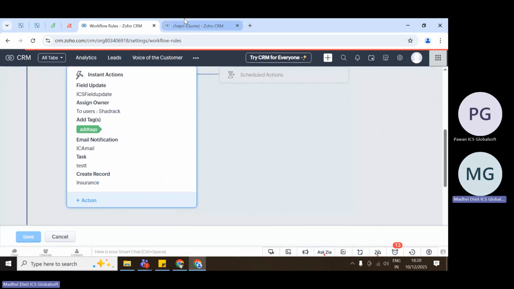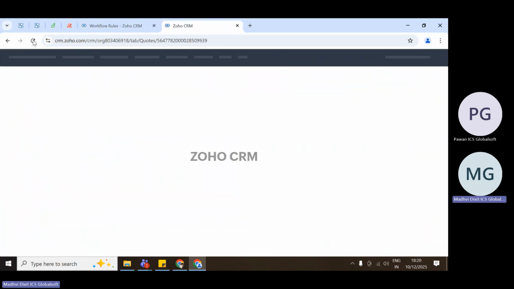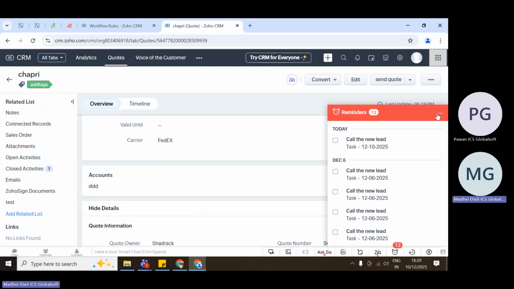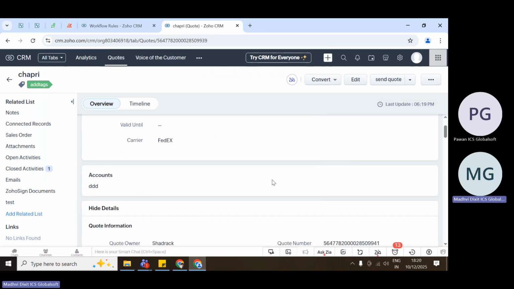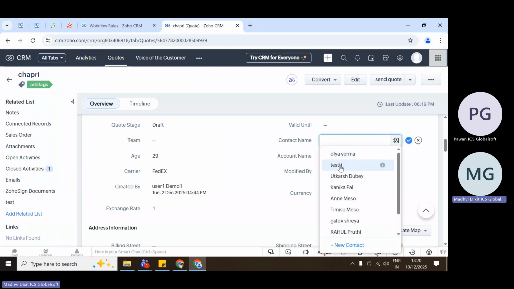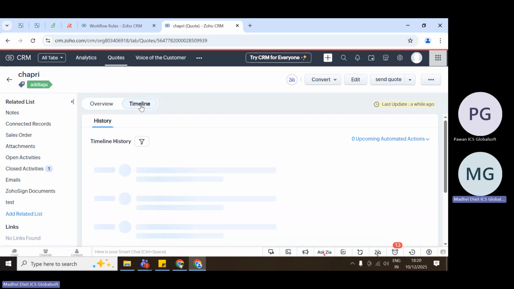So we have the insurance form. I'm just editing and adding the same record, this one, because I already added this account name. So as per the account we already have, I just added this. Now in the timeline we can check.